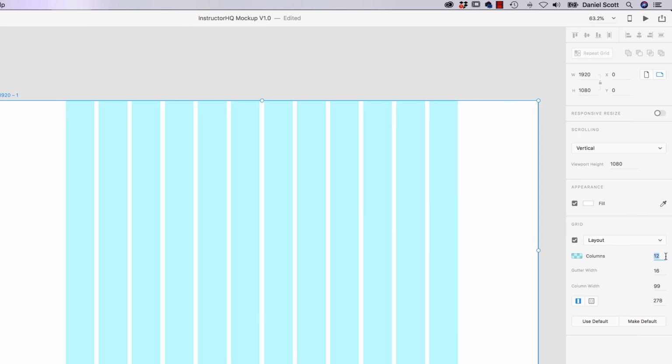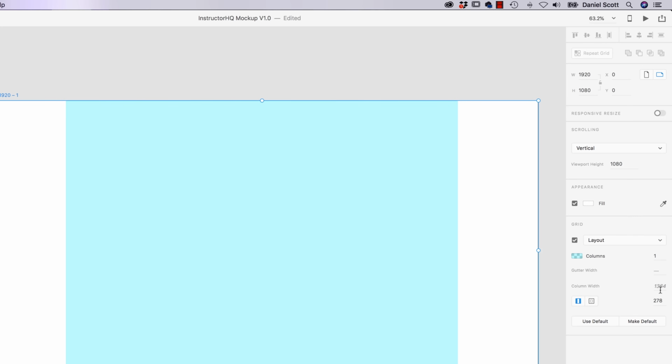I'm going to turn mine back to 1. Make sure it's set to 1366. And what you might find is that sometimes the numbers jump around. It's because the divisions are quite hard to do. 1366 is quite hard to divide by 1920 math-wise, so you might find this changes a little bit. So I'm just going to force it to be 1 by 1366. I'm going to make it my default, so every time I make a new page it's going to jump to this.